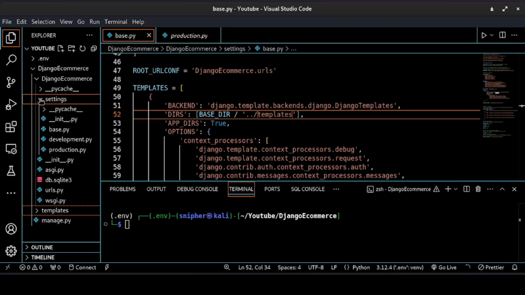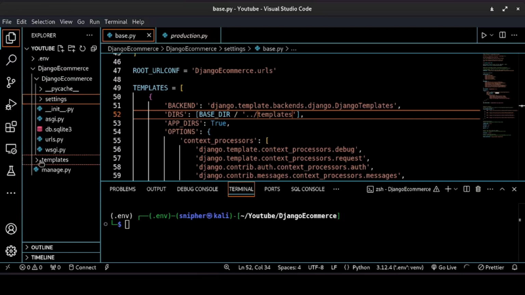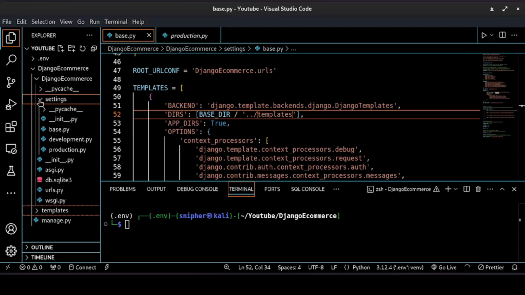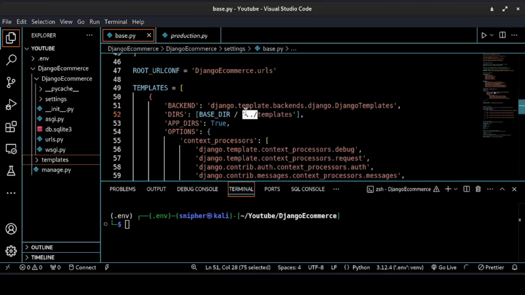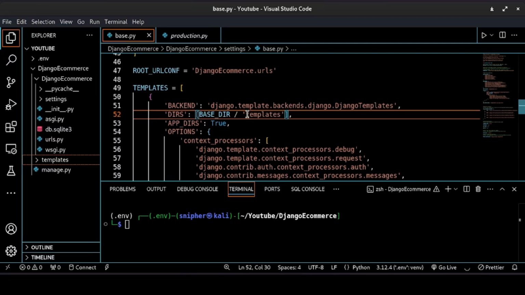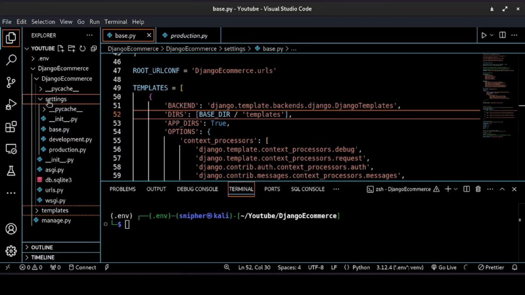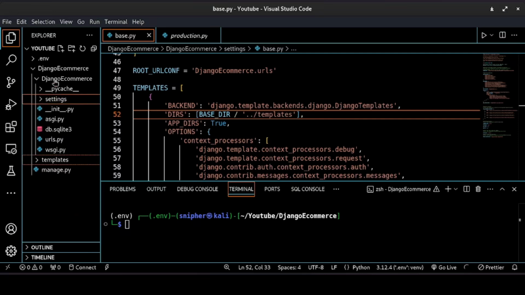So if our settings file by default is located here, we could have not added two dots and slash. So this is escaping the directory. If we did not add these two, then Django will look for this folder templates inside our settings folder. So that is why we added this, to tell Django, move out of this folder, then get our folder called templates, get our templates inside there. Inside the templates is where we will house all our templates.